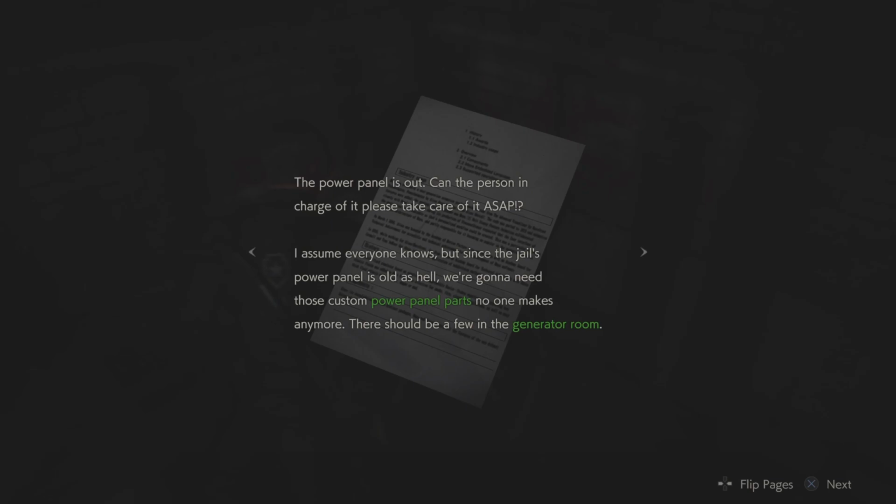Duel. Papers. Child power panel. Oh, good. The power panel is out. Can the person in charge of it please take care of it ASAP?